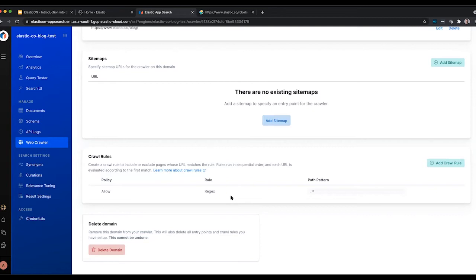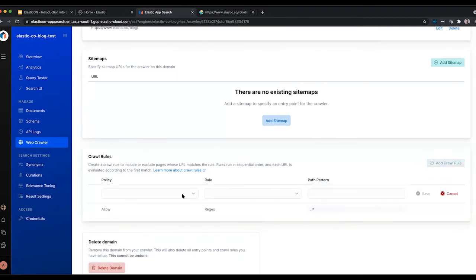If you look at the crawl rules, you can see that there is one allow for all pages that are there. We can add a particular crawl rule, say, allow contains /blog.